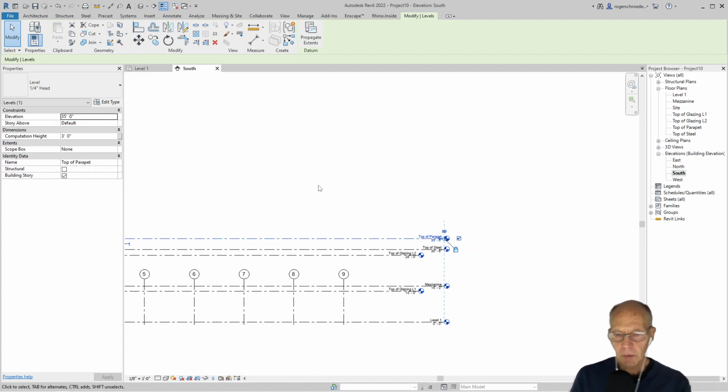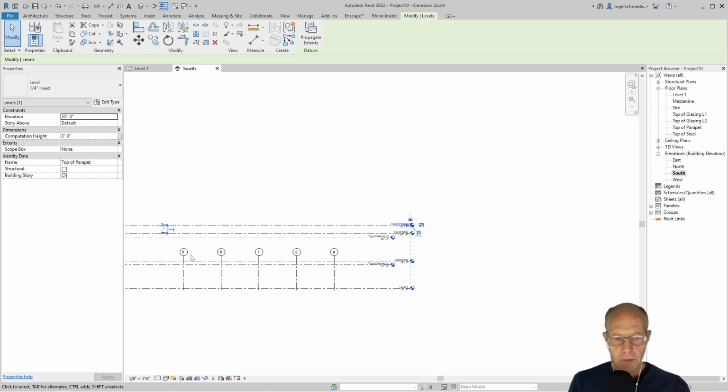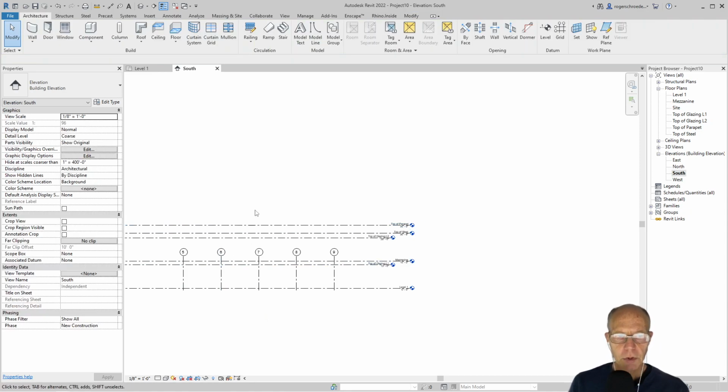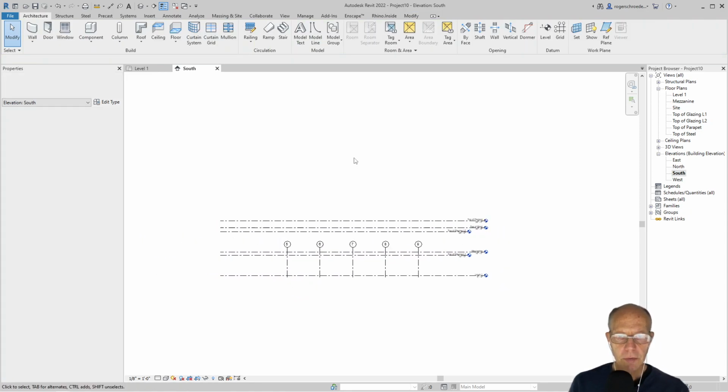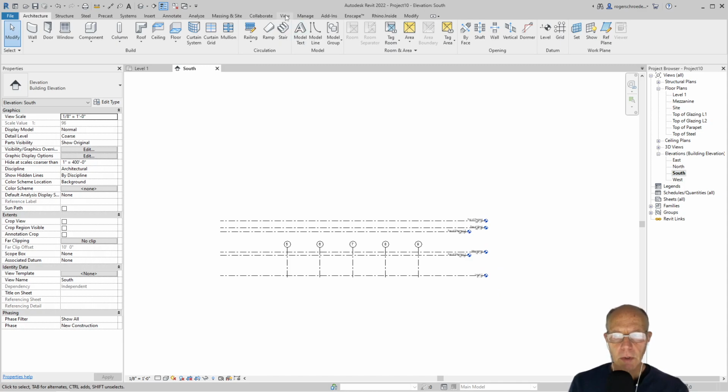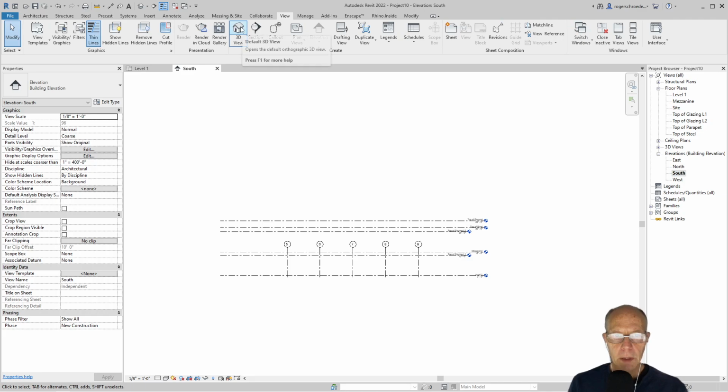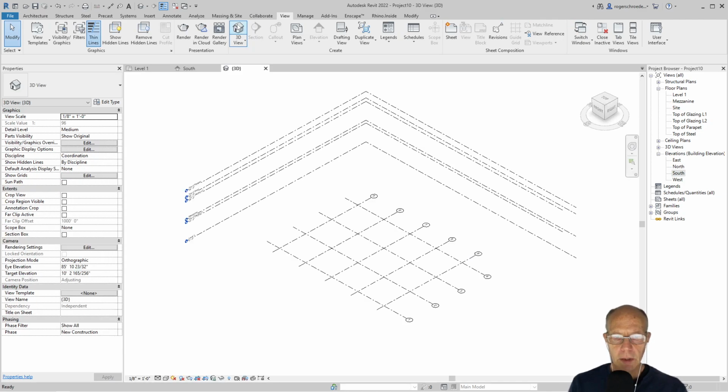Okay, so now we have a couple of issues. You'll notice these vertical grid lines, the grid lines that we drew in plan, are no longer coming up through all of the levels. And I want to show you how that reads in the 3D view. So let's create a 3D view. I'm going to go up to the view palette, click on the little doghouse, double click on it, and you'll notice now we can see the 3D of our grid layout that we constructed with the bays in it, and then all of our different levels.